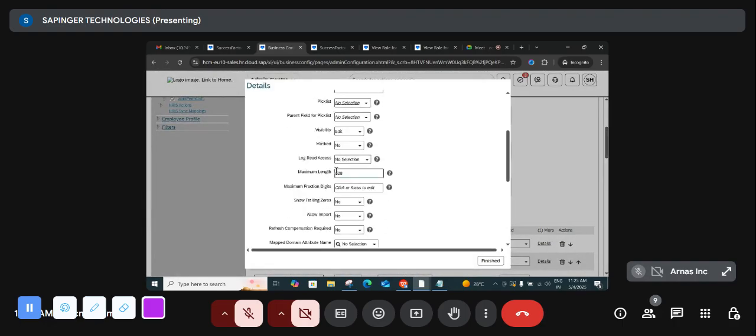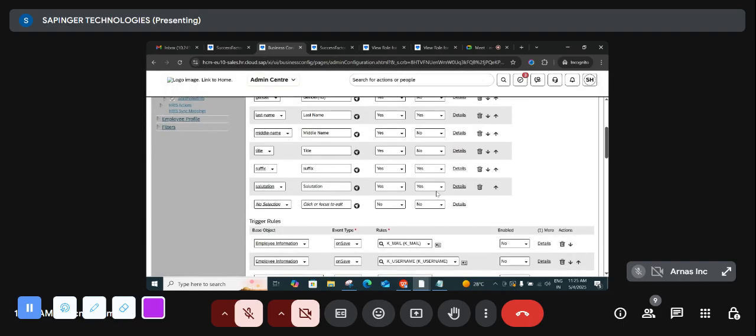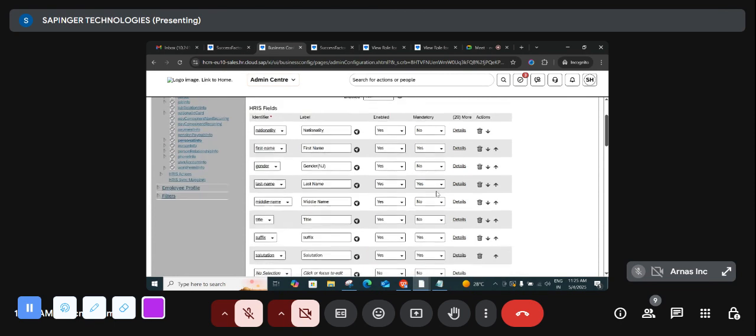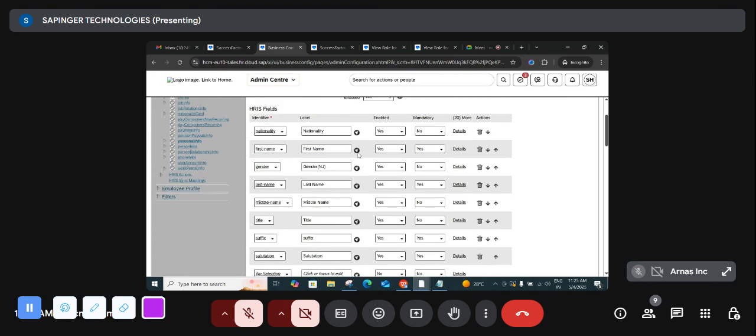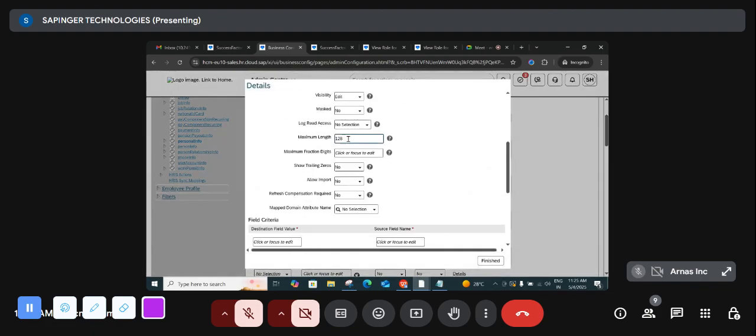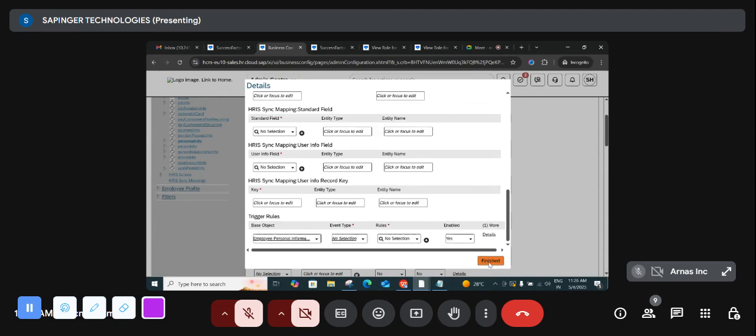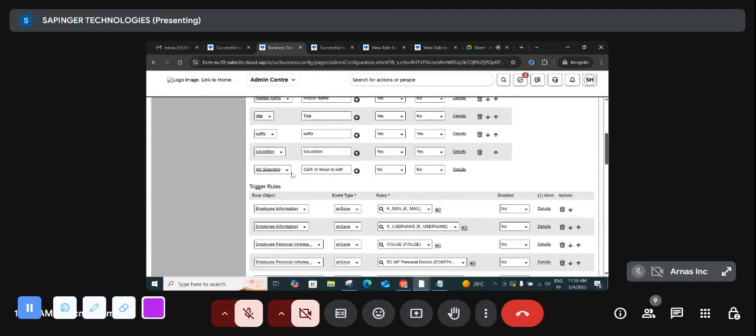So can we extend, means increase the length as we require, or is there any standard limit beyond which we won't be able to increase it? See, normally how we have to analyze is, if the client asks saying that I want one field, okay, what is the purpose of it? First name. So we know that first name will not increase more than 128 characters. Okay, so we can use this one, no worries. But if the client says, no, I want that field to write a description of their educational details, then we have some other options here.